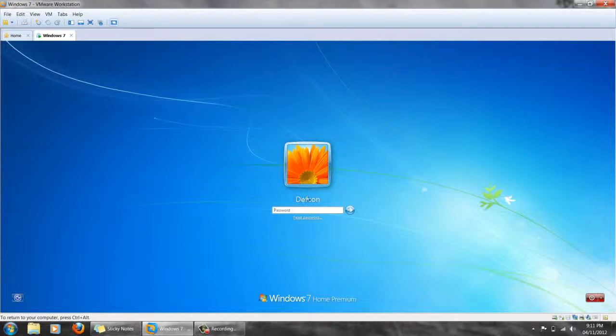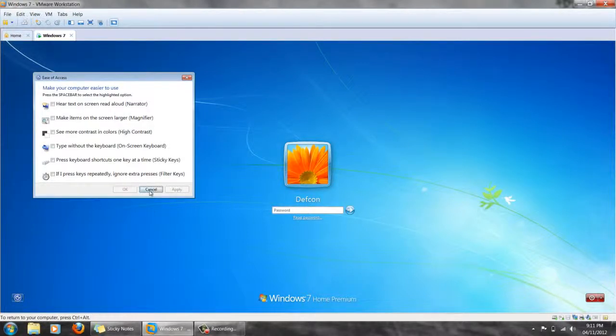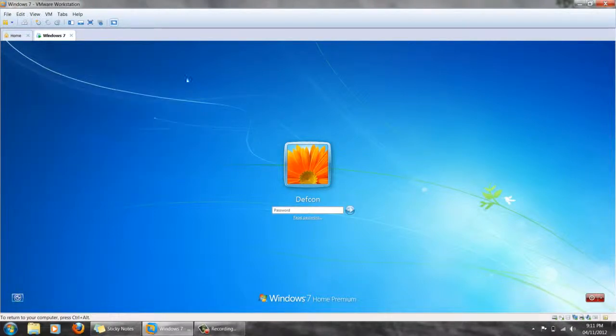What this does is it magnifies words. It will speak words that are in a sentence, like say DEFCON or whatever, if you highlight it, and pop up a virtual keyboard if you're visually impaired or if it's easier for you to access. I'll just show you some of the options. This is the program that we are going to manipulate to get our password back.